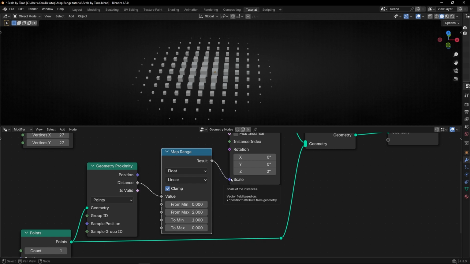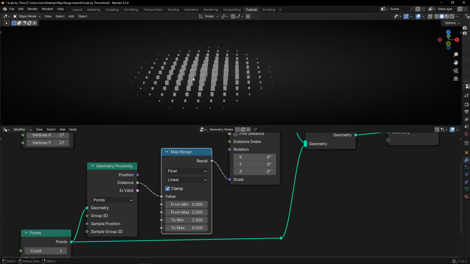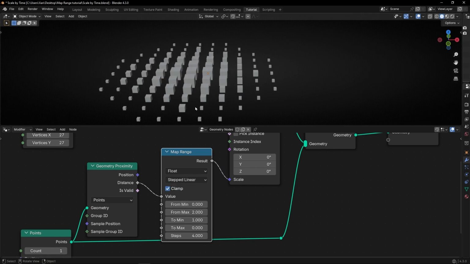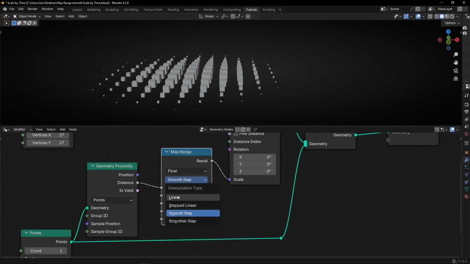And now if you ask me, what is this? This is just the interpolation of the conversion. So linear, that means that it is like normal. But if we play with these values, we can get different effects. So it's not linear, normal. Now we have this one, we have smooth. So check the difference between linear and smooth, or this one.